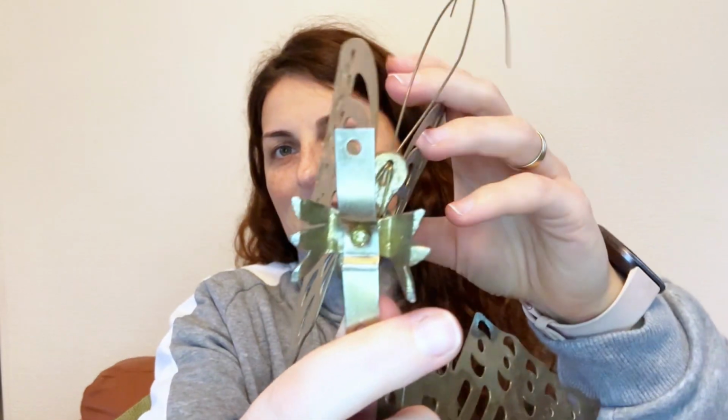The first thing in this bundle are these two brass butterflies. I just love them, and they can be mounted on a wall. They have this thingy, and they can also be put somewhere on a flat surface because they are freestanding as well. I have seen this style of butterflies, but with open wings. They were made like that. But I also saw online the same butterflies, and they bent the wings to stay open. But I love them with the wings like this anyway. I think they will look beautiful on a flat surface, on a shelf or somewhere. And they have little antennae.